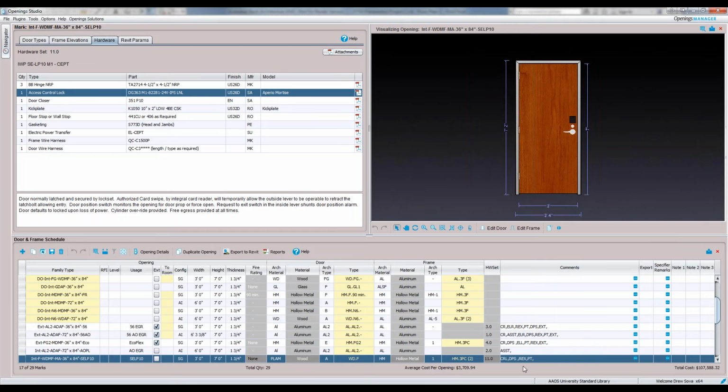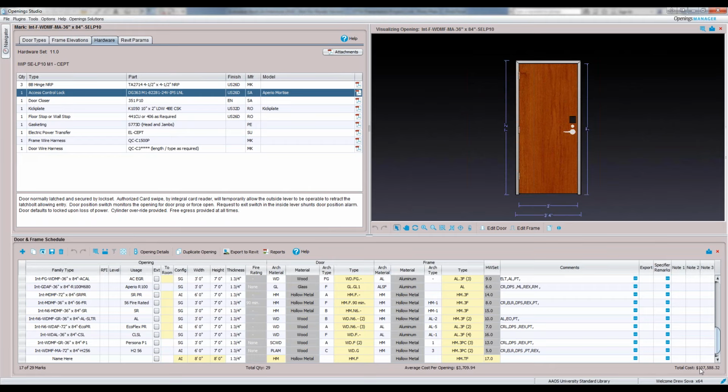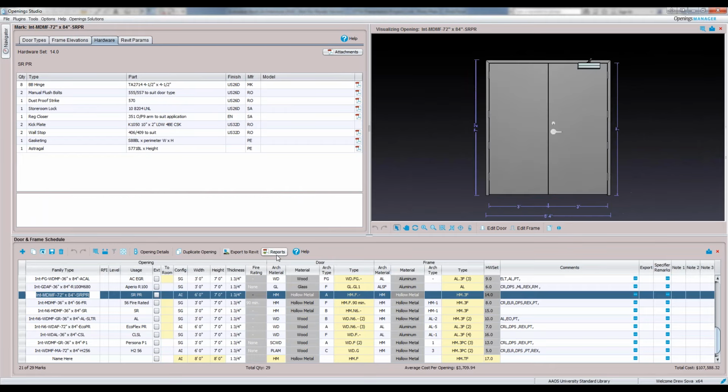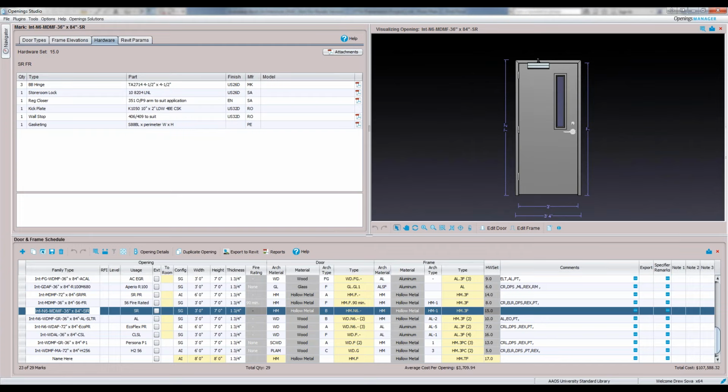You can see the total cost of all these openings. For all of the openings I have, 29 marks, is $107,000. You can run reports off of this if you want to do hardware estimate reports on all hardware sets. You can see what a set would cost you if you used it. This is all list price, so it's not going to be exactly what you're going to pay, but it'll give you a good idea on budgeting and figuring out about how much it's going to cost if I add a card reader to this opening or add this kind of opening there.